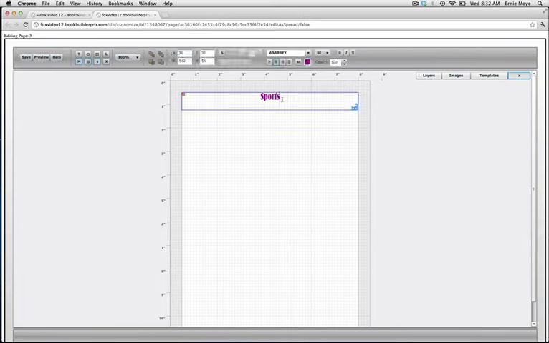I'll go back. Now, so let's change the font. I'll select it. I go up here. I choose the font that I want my sports. Now, since I'm choosing that font, let me create a little bit larger. There we go. Of course, you have your bold, italics, and underline. Also, you have opacity, which allows your text to become transparent.